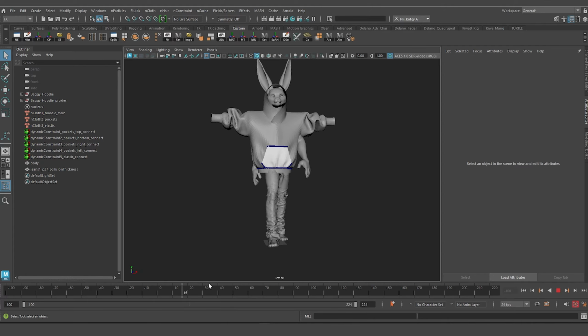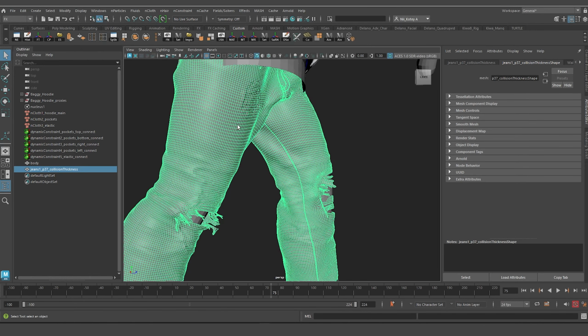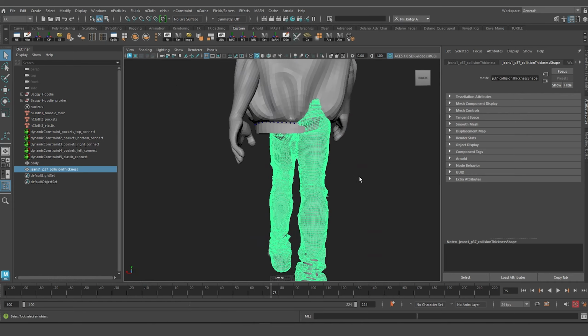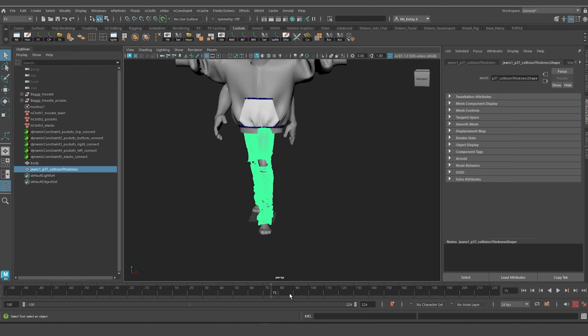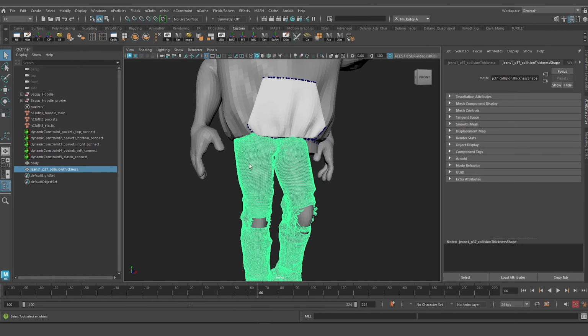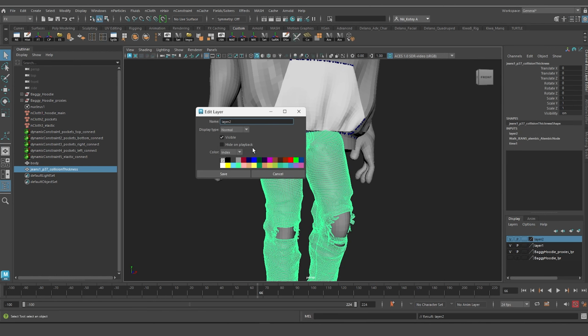That should be good. Now that I realized it, I noticed that this is a fairly dense mesh, and I don't want nCloth to use this as a collider. It's a lot to deal with. So I'm going to go get the proxy mesh, export that as an alembic so I can use that as a collider. And this jeans, I'll just hide it for when the simulation is over and I want to render a playblast. So I'll go jeans, alembic, cache.